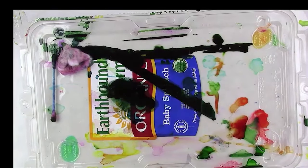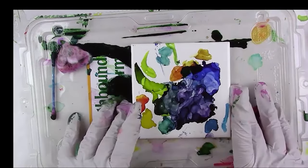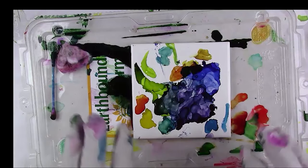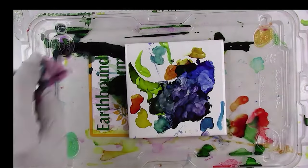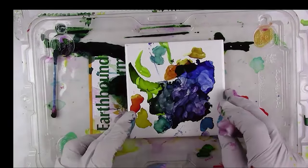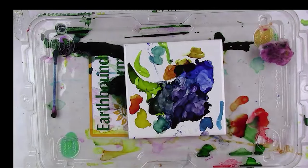So I tell people, so many times the students get something maybe like that, and they go, oh, that looks horrible. And I go, no, it's just the start of something. It's the start of play. So don't give up. Just keep working with it, because you can wipe it off if you don't like it. So your assignment right now is just to go with the flow. Pour ink around. You can make abstracts. You can think, oh, that looks like a landscape, but just move it around and see what happens.